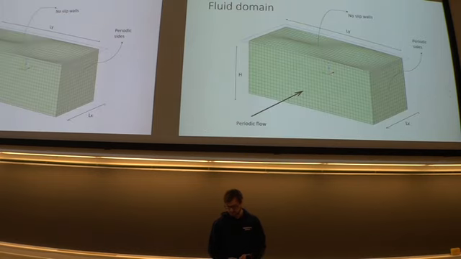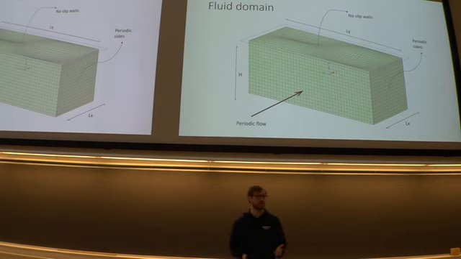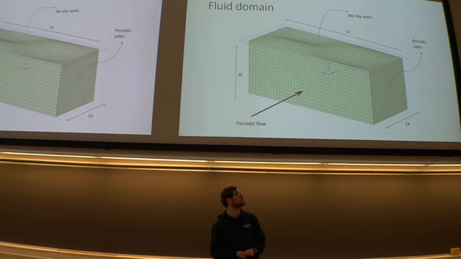So, here's the fluid domain. As can be said, I've done this using CFD. Here's the fluid domain with some simple annotations describing it. The grid lines are not mesh. I realized that it could look like it, but it's just so that you can see the wavy pattern in the geometry. It's modeled as a periodic domain, both in the streamwise and in the transverse directions, and then you have no-slip wall conditions on the top and bottom to form the shear. The flow is driven by a momentum source term that is varied.